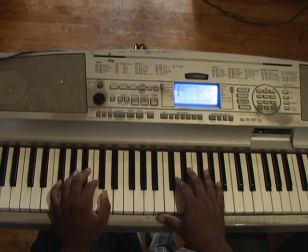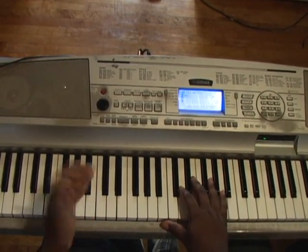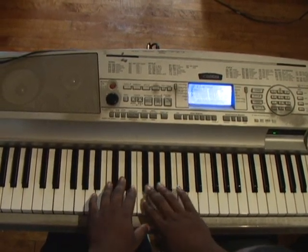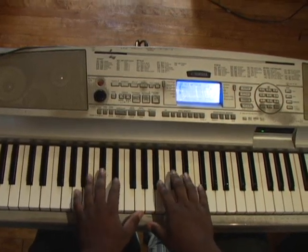Doing a tutorial, I Will Bless the Lord, Oh My Soul by Tye Tribbett. I'm going to play through the first part of it, then I'm going to break that down. Intro.